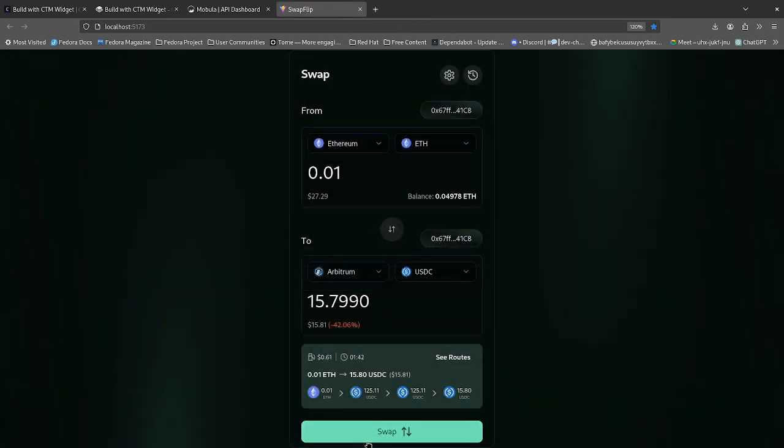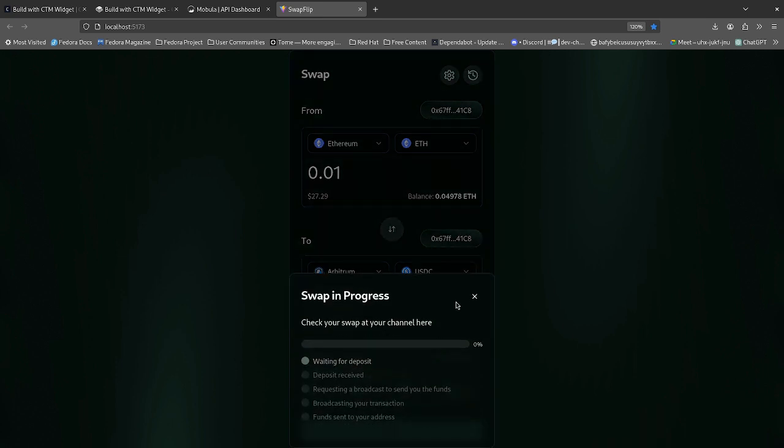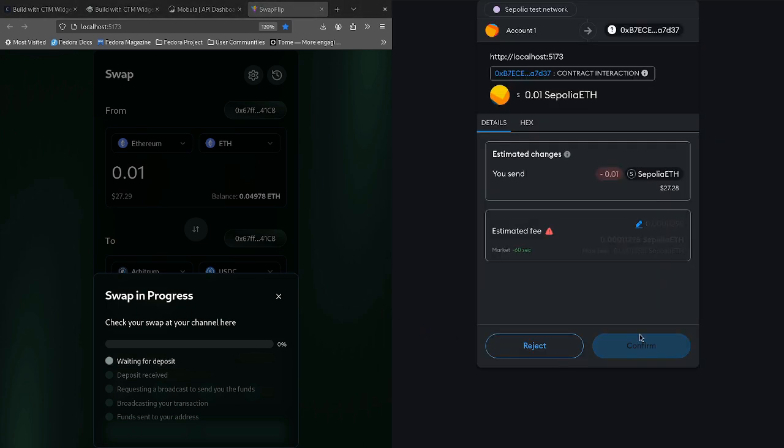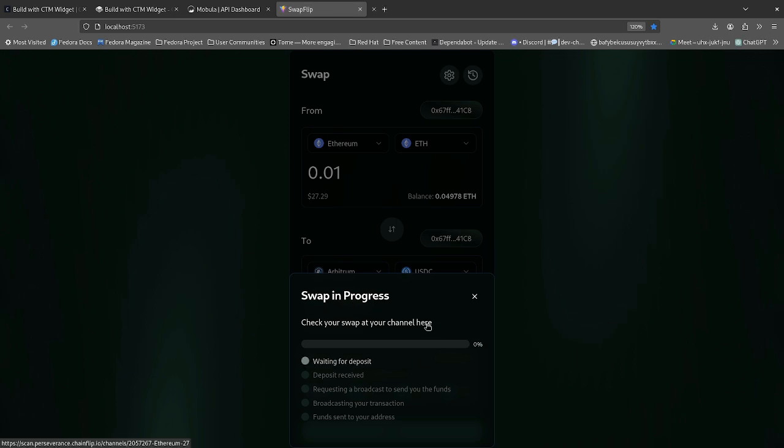Okay, so I'll click on swap, and it should open this modal here. Your swap is in progress. It should open MetaMask now. So I click on confirm, and my deposit channel here I can check.